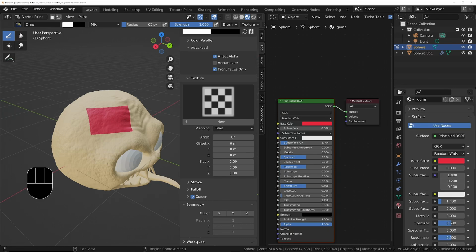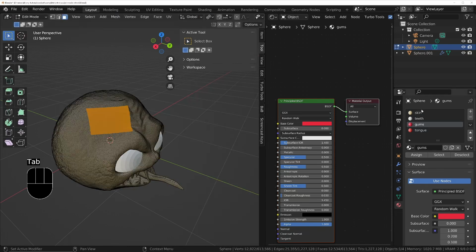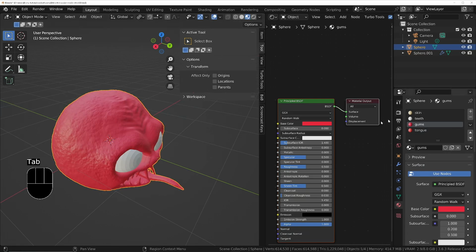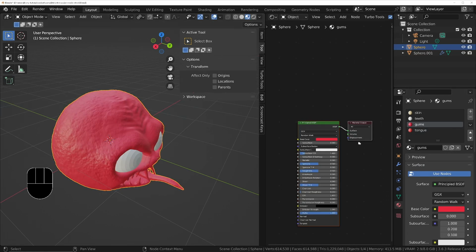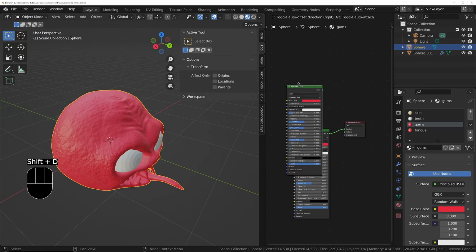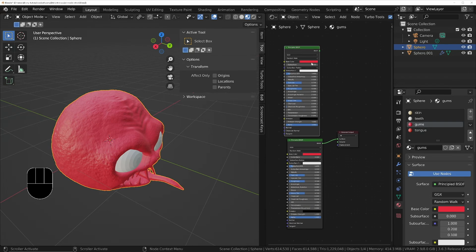I'll go back into the material panel down here as well. I'll go into edit mode on the object, and I want to assign this gums material now to the entire object. So I'll say assign. And I can now create two materials inside of one material. Basically, the shader here is what's responsible for creating the material. So if I create two principled shaders inside of this one material, we can now mix them together.